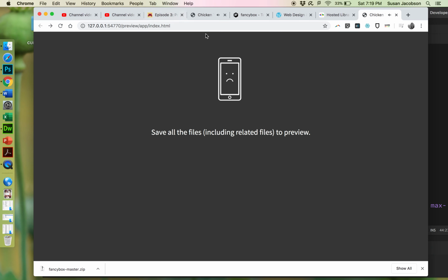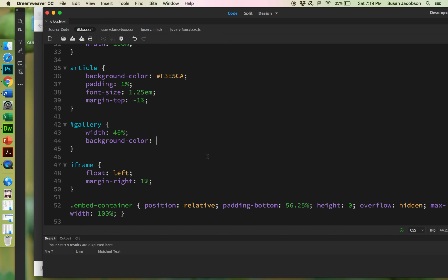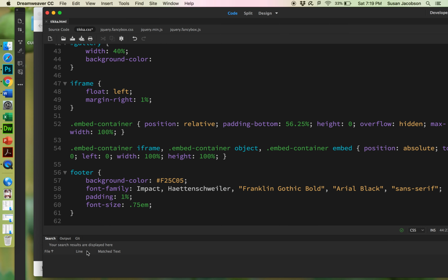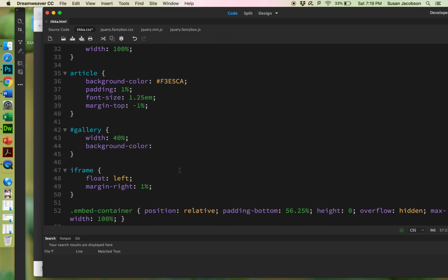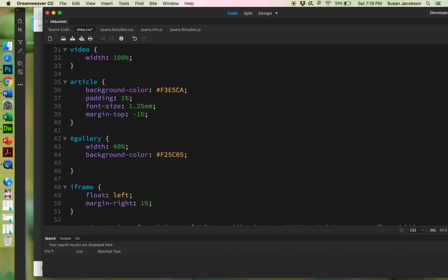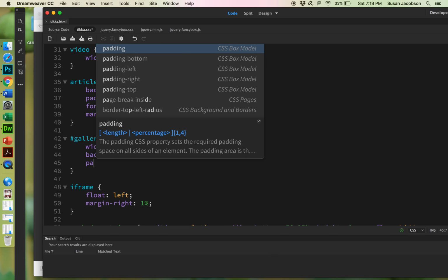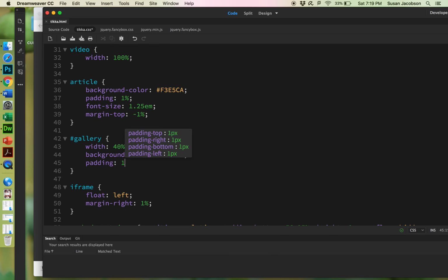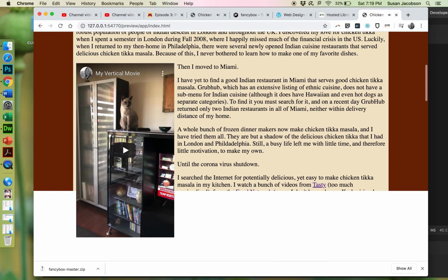Oh, let's see, what can we do? Oops, I don't have the coloradobe.com open anymore. Let's use that orange. But actually I'm going to use a RGBA version of this. I'll take this first, but then I'm going to make it semi-transparent. So I'll grab this. Okay. Let's say padding. You'll see how that works in a sec. 1%. Let's see what that looks like.